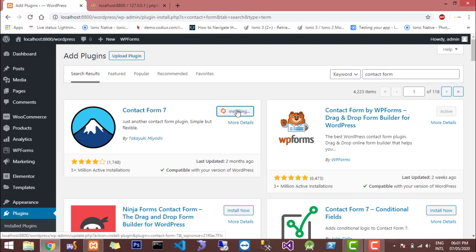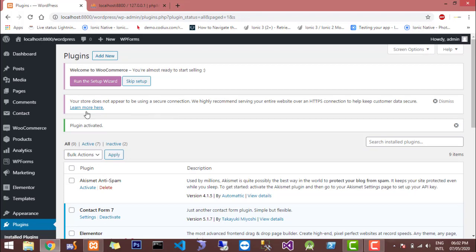Okay, so it's installing. After the installation process, we need to click on activate plugin. As you can see here, this plugin is installed.